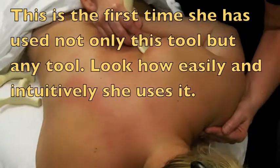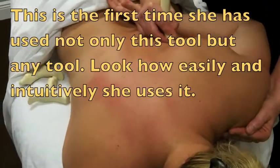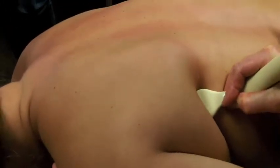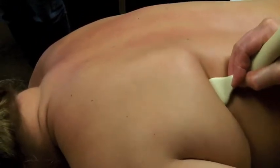So Ruth, this is about the first time you've used the tools? This is the first time I've used the tool. It's much easier than using my fingers. I can feel more because the head of the tool is right down — I can feel more with the tool than I can with my fingers. The subscapularis is probably, you know, in some areas maybe even fused to the ribs.